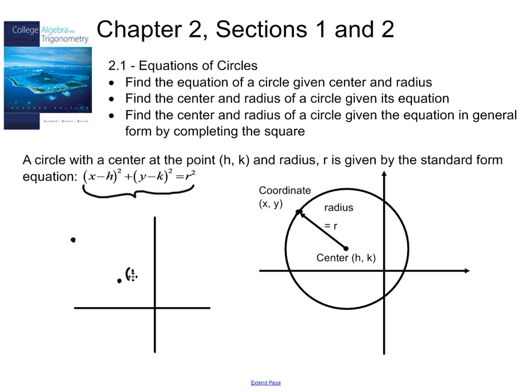For the points h, k, if you recall what the distance formula looked like, what we would be interested in doing is setting up an equation to find this distance. And of course, all of the points that have this fixed distance away make up all of the points along the outside of the circle. So how do we find that? Well, recall the distance formula. We're calling that distance r, so let r equal our distance.